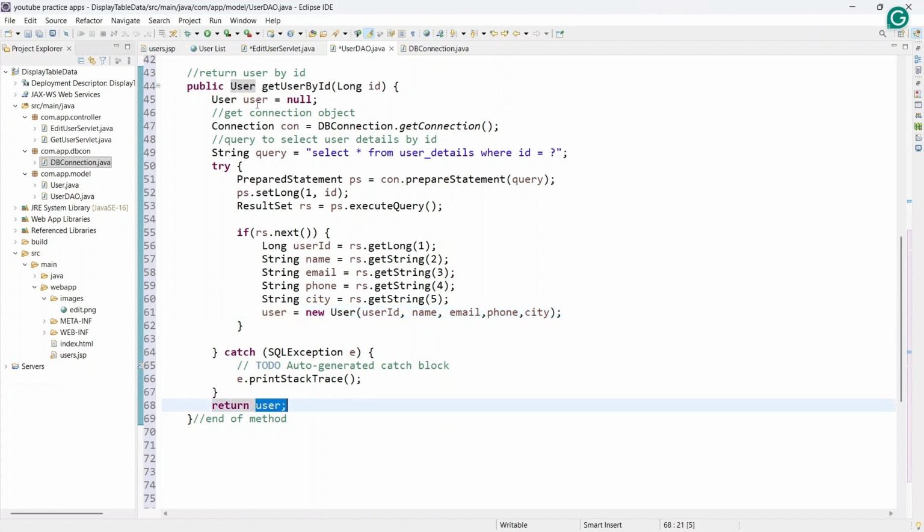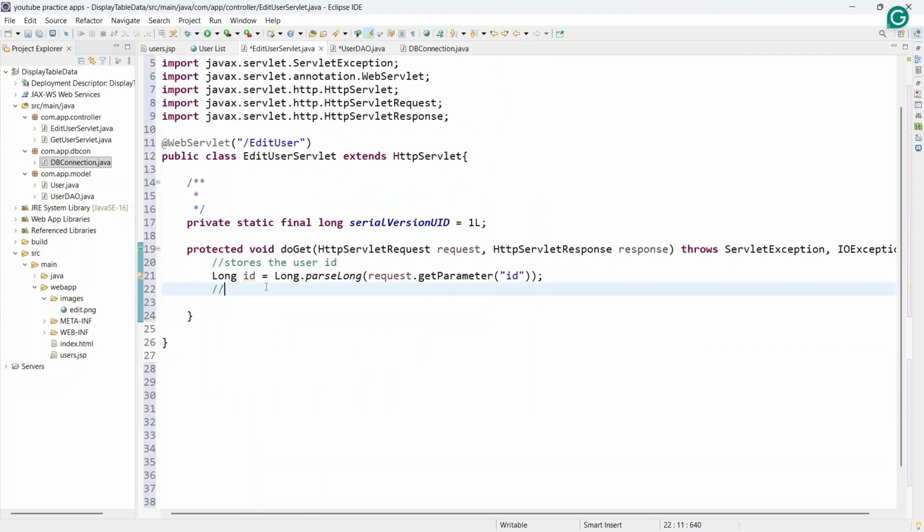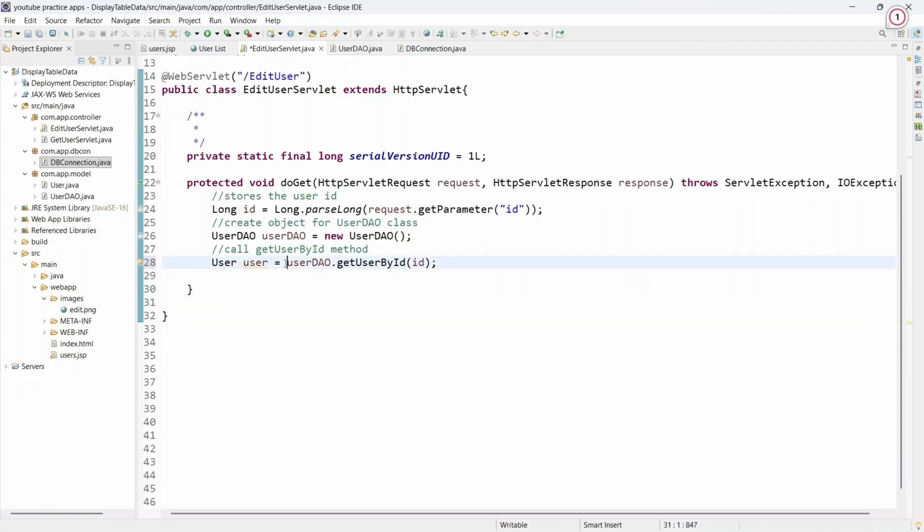Now let us go to the EditUserServlet. Here I will create an object for the UserDAO class. I have called the getUserById method with the ID that we have received, and when I call this method, it will return a user object that has been loaded with data from the Oracle database.